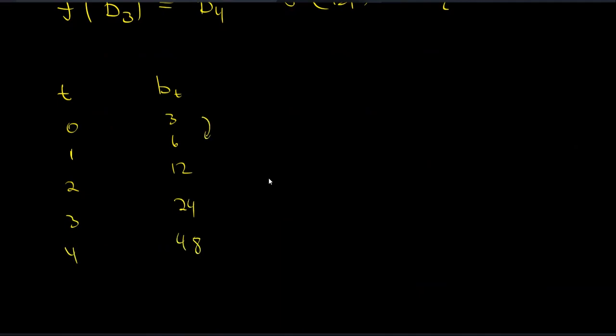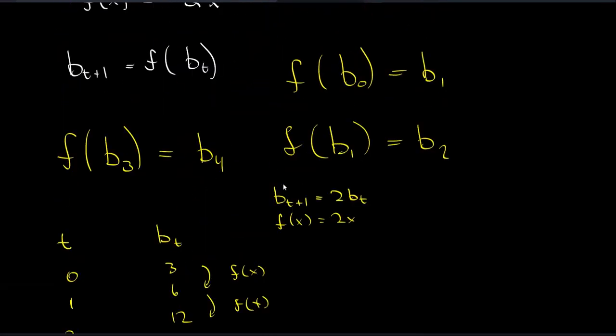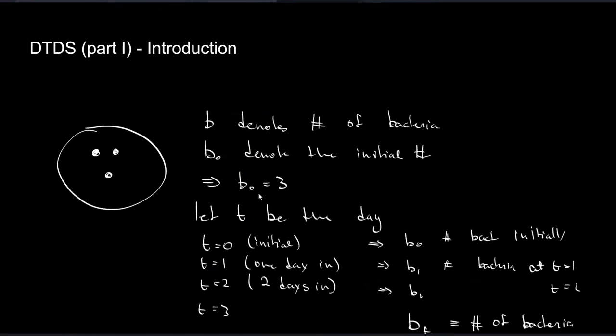And each of these values, we are simply applying the updating function. The updating function, I will recall, is f of x equals 2x. Why? Because this is identical to saying b_(t+1) is equal to 2 times b_t. We just call this x, that's it. And so we apply the updating function to 3, we get 6. We apply the updating function to 6, we get 12. So that's what it does. The updating function updates, shouldn't be anything new. That puts to rest everything we had to say about the updating function.